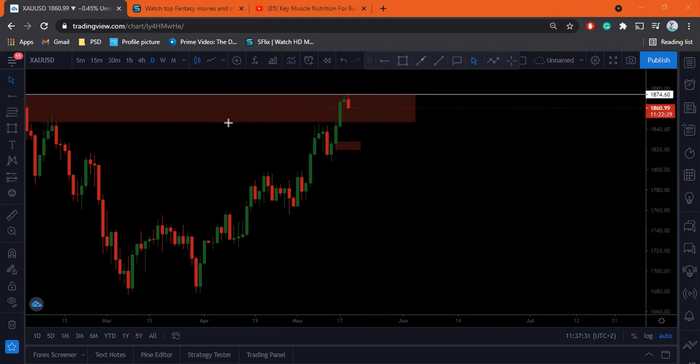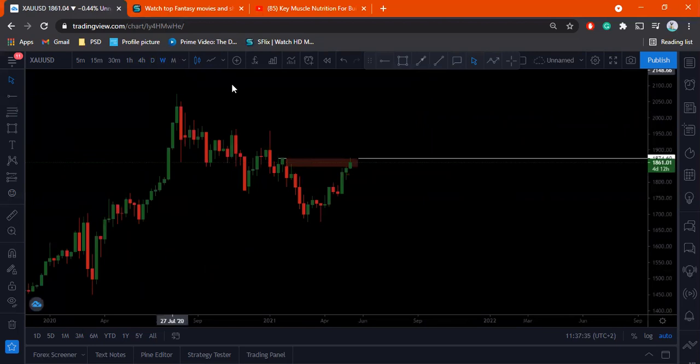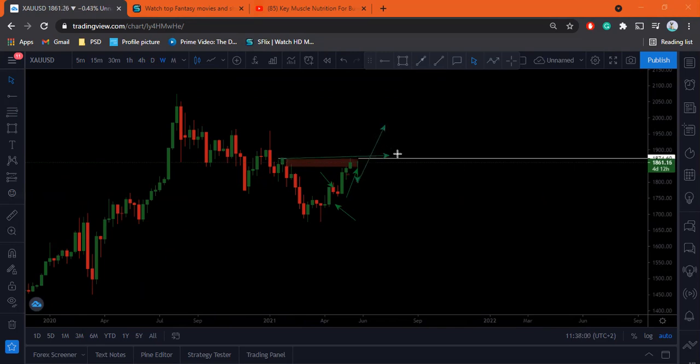Now, to see if we are correct, let's check the weekly time frame. On the weekly time frame, this was a very strong area for it to break, and we said price isn't going to break just because. And if we look at our candles, we have a bullish candle, bearish candles, and we have had bullish candles. So we are bound to have at least one or two bearish candles before price can push higher, or before price can break this area.